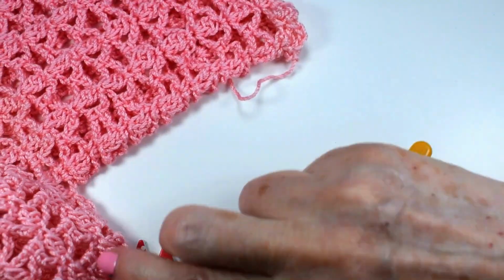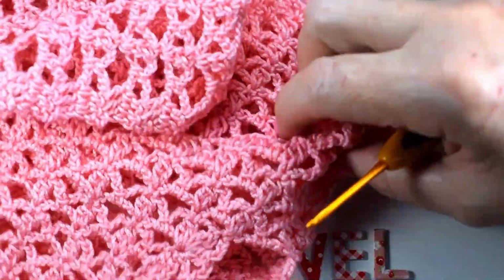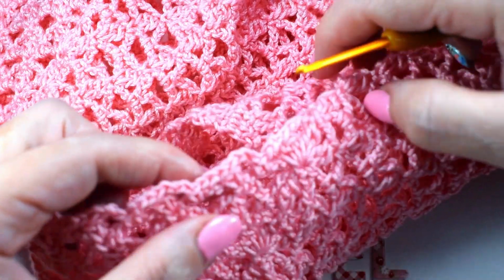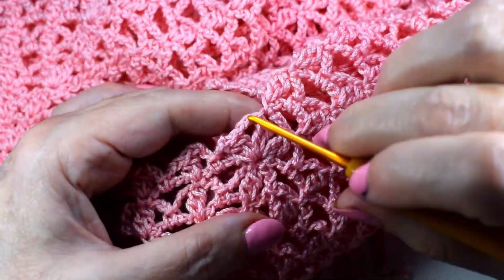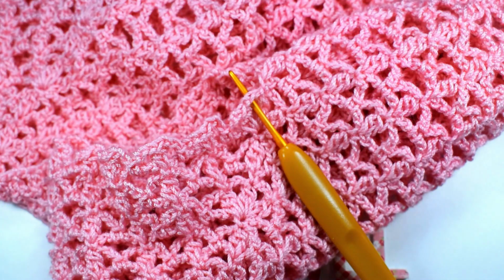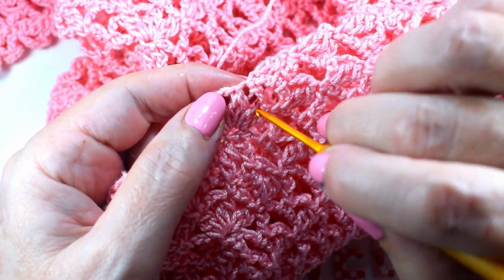The sleeve. I work 14 rows, 12 centimeters or 4.5 inches. Start from where you made the union. I made a round of 5 chains.